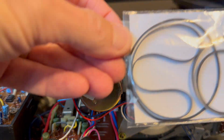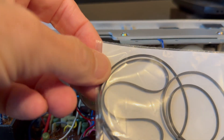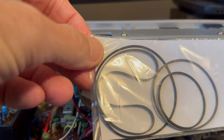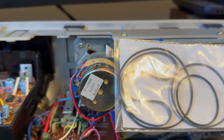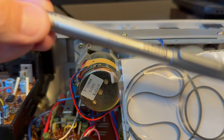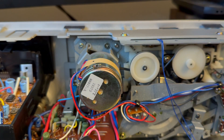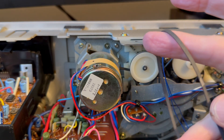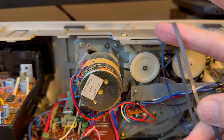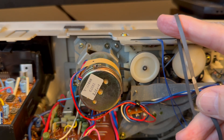So these are the belts they sent me. None of them are this thick, so I'm a little suspicious. What I'm going to do — so I don't get confused — is mark each one of the new belts with a tiny line of silver using this silver pen. That way I'll know which ones are new and which ones are original when I check the sizes to make sure everything matches.